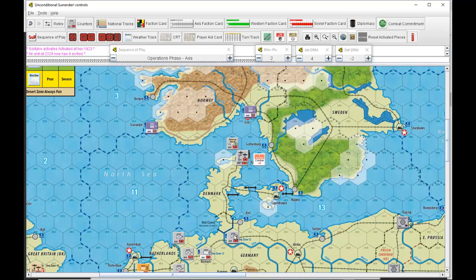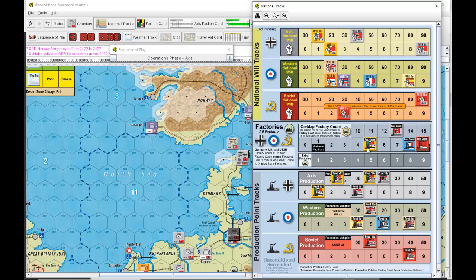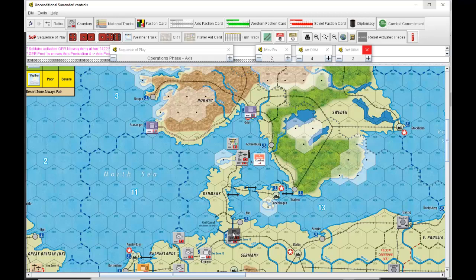So Germany declares it's going to make an amphibious invasion across sea zone, what was it, 11, 12, with this unit, which is activated at a cost of 1 production point, and using this convoy unit. And that's going to take a sortie marker, which is not placed right yet.